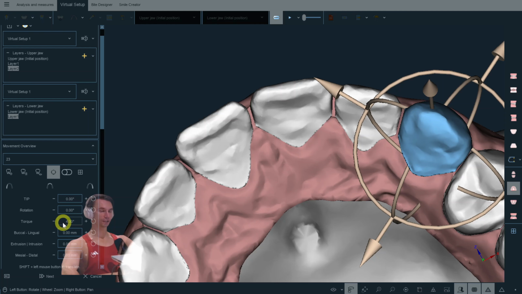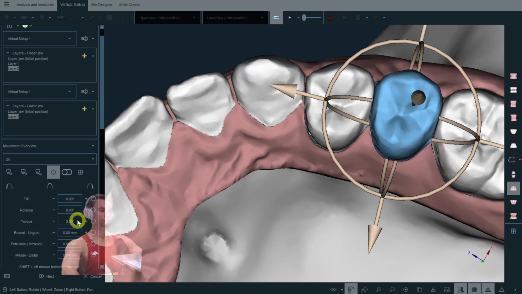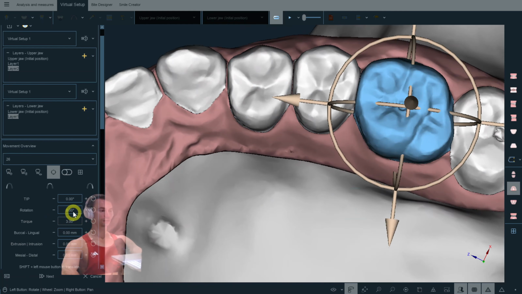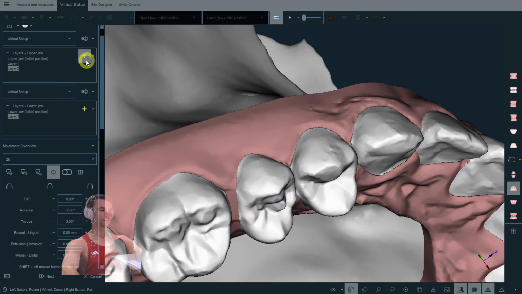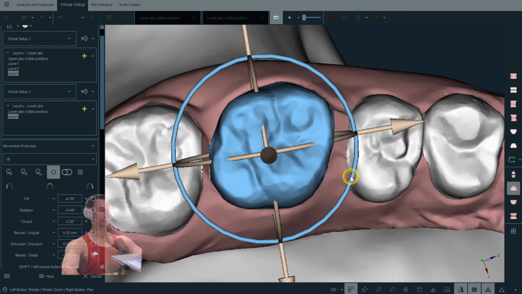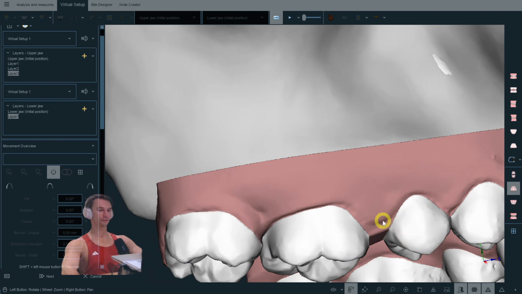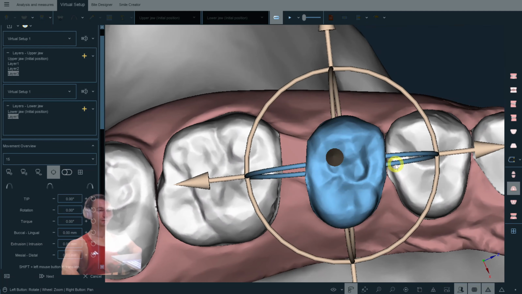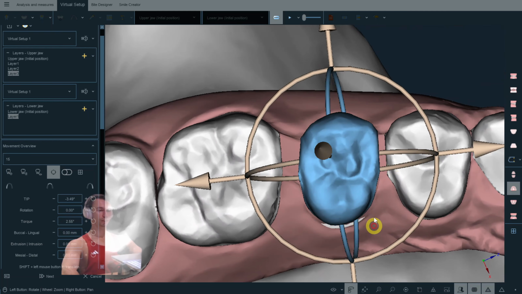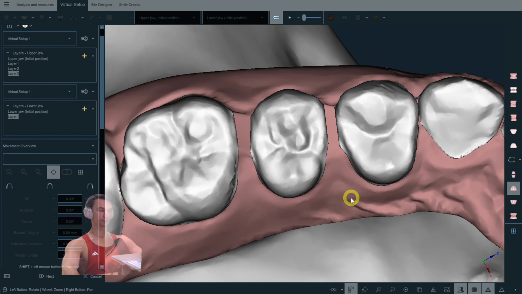We always need space, so we start creating space right from the start. And layer 3. So here we go. Now we put the first molar to the final position and start working with the second premolar.